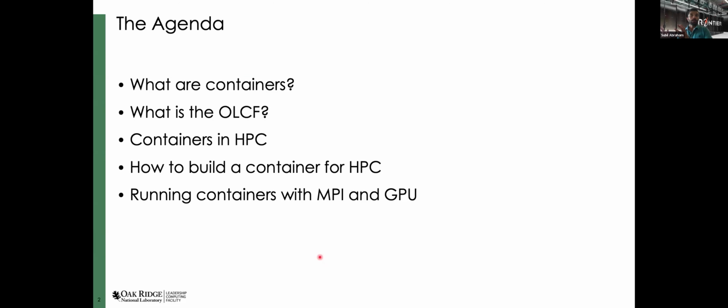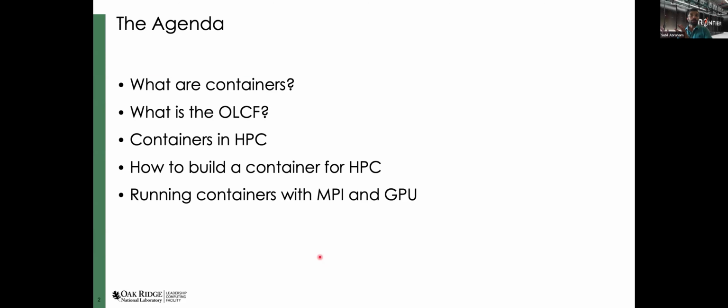I'll talk a bit about containers and how they're used in HPC and how they can be useful in HPC, and then talk about building containers for HPC, specifically focusing on Podman and Apptainer, since that's what we use at OLCF. And then talking about particularities that you'll run into when you're trying to build containers on an HPC system, and then talking about how you can run containers with good performance while also using typical HPC functionality like MPI and being able to use GPUs with your containers.